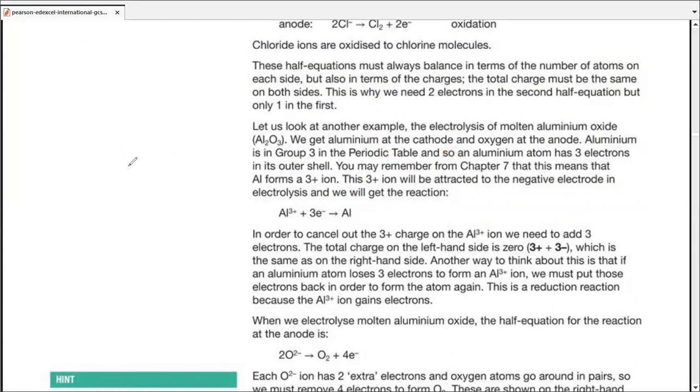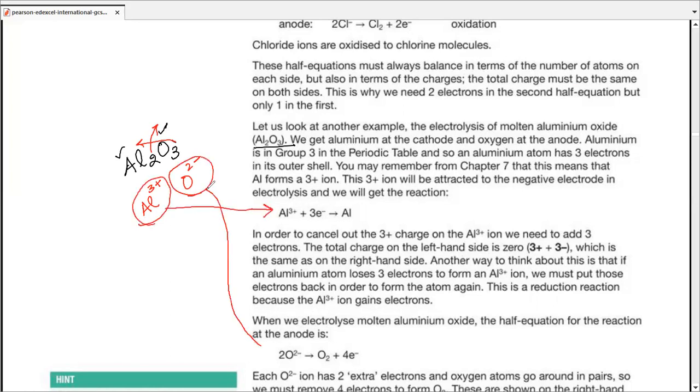This time we're going with the example of Al2O3. Now, as soon as you look up an example, you can either work with their group numbers to get their states, or you can otherwise go with the charges. This charge came from here, this charge came from here. So if aluminum had 3 charge and oxygen had 2, this is a metal, this must be the positive charge, this is a non-metal, this must be the negative charge. That's how you can come up with these charges to be used at cathode and to be used at anode. Get the point?